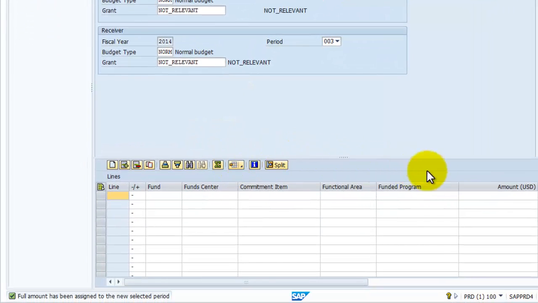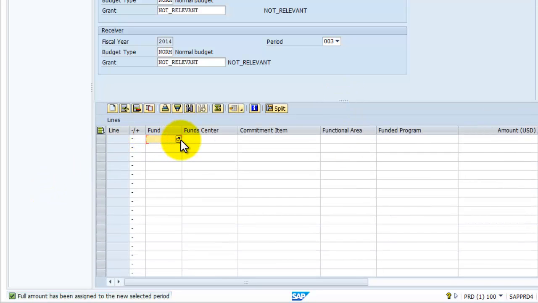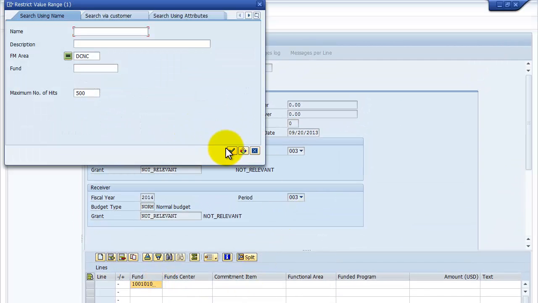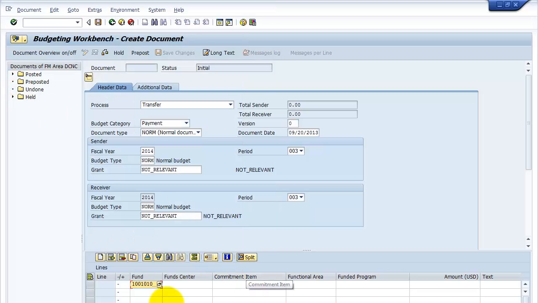So let's assume we're in the budget office and we are going to do a transfer. We would select the fund. Most of the time, 99% of the time, most operating departments have their budgets, at least the budgets they work with, in the general fund, which is 101. If you have any question about that, you can always hit the drop down boxes. When you do that, it brings up a search function. If I don't put anything in here, it'll show me all funds, and there's 101, the general fund. Put it in, it's there.